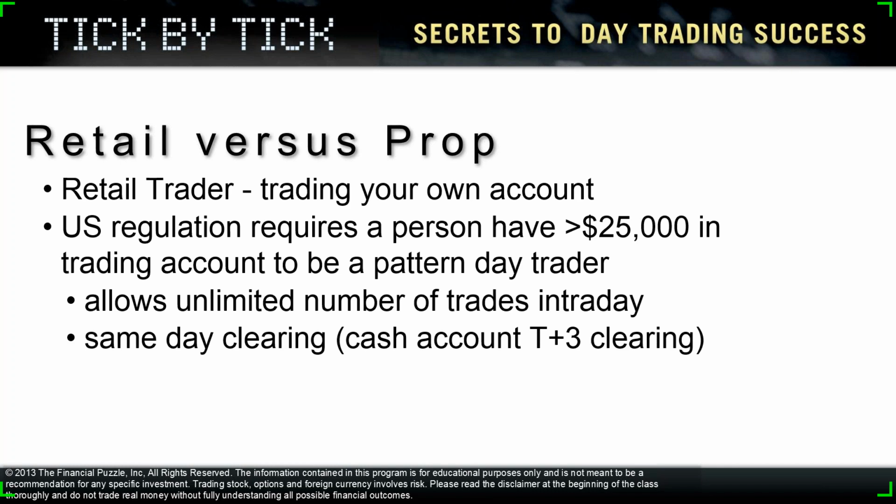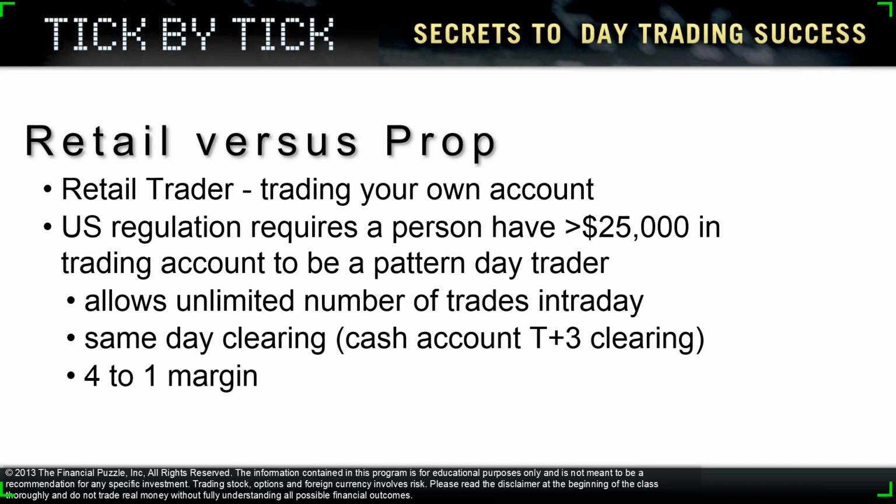if you take a trade on Monday and you buy on Monday morning and you sell out Monday afternoon, the money that you used for that trade will not become available again until Friday, because it's the trade day plus 3 days. So Tuesday, Wednesday, Thursday, and then it clears, and that money would be free to trade again on Friday. With a pattern day trading account, everything clears the same day. So if you have $100,000 in your account, you have $400,000 intraday buying power. If you make $2,000 on Monday, you now have $102,000, and it's $102,000 times four available to you the very next day. It's all same day clearing.